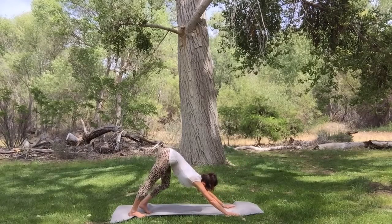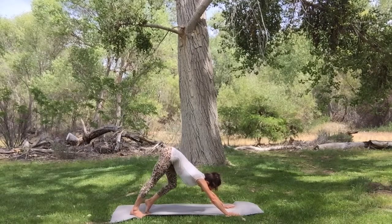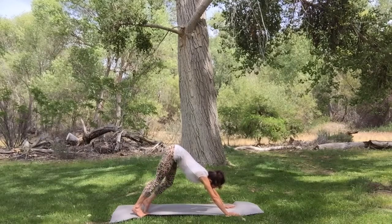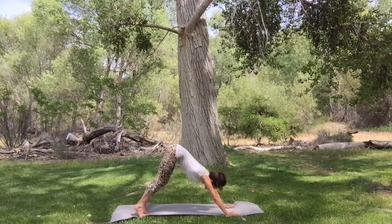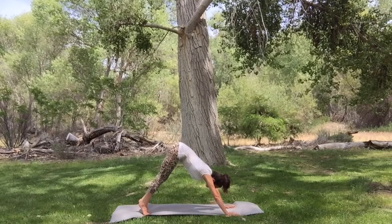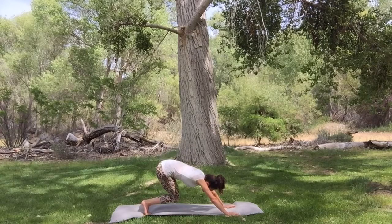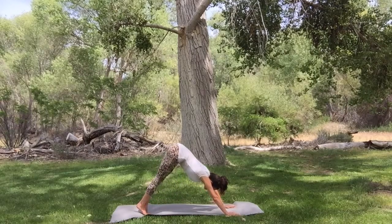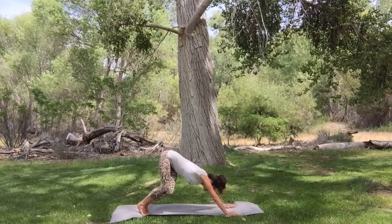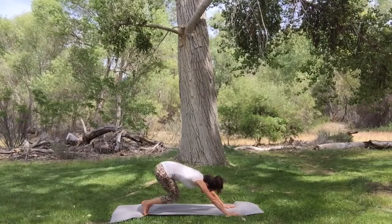In this first dog pose, you can alternately bend one knee then the other knee, shifting your hips from side to side, opening up through the larger joints of your body, hips and knees. And then bring your feet together, and we'll do knee circles in downward dog. So bend your knees and circle them one direction. And you can do little semicircles, little half moon circles, or full circles.